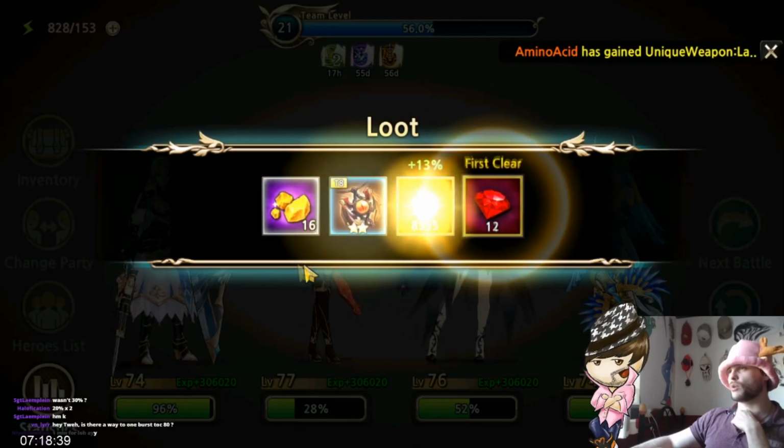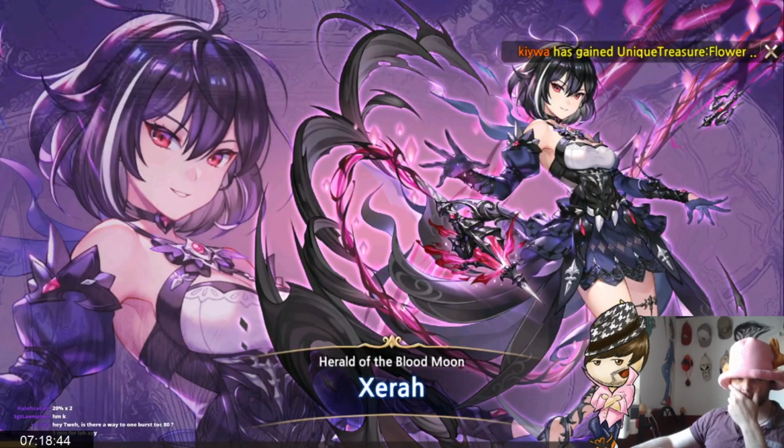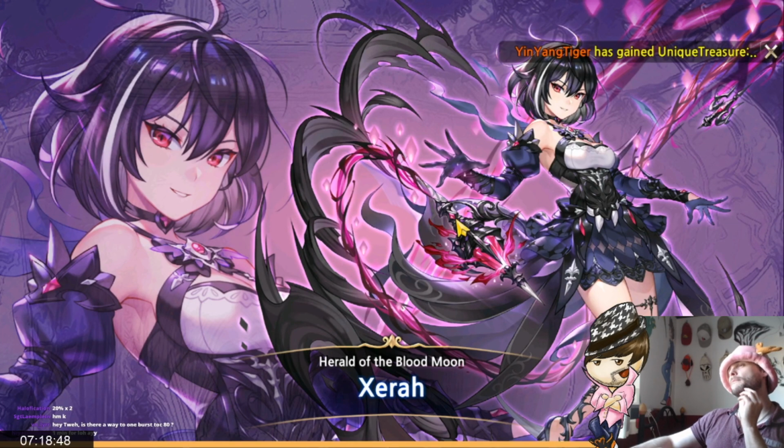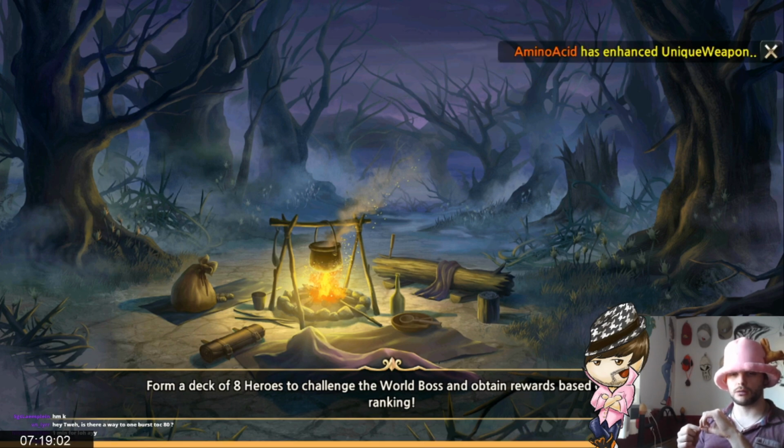The synergy between these two ladies is ridiculous. One is the power of crystals, the other one is the power of darkness. Now is the time where I believe I will find a wall.